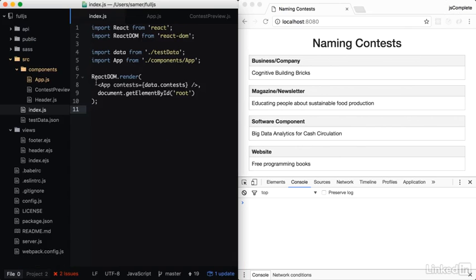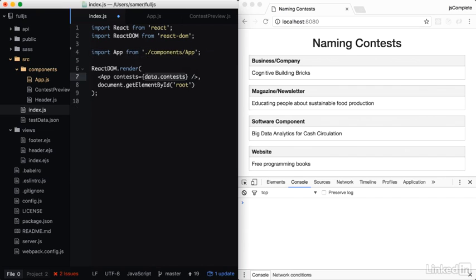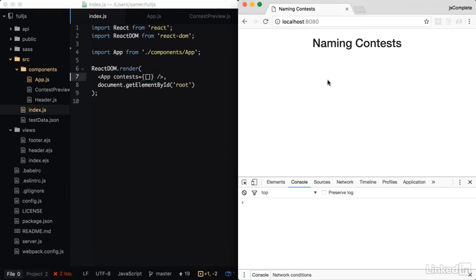So now we have a React component that renders an array of contests, and we have the data which we're reading into memory directly before rendering the React application. However, practically, this data is going to be fetched from an API, and this process is going to take a little bit of time. React application is going to render before we have the data. So assuming that we don't have the data yet, what are we going to do? We'll have to render the React application with an empty array, just like that. Let's actually test. So no errors. React is actually rendering an empty list of contests.